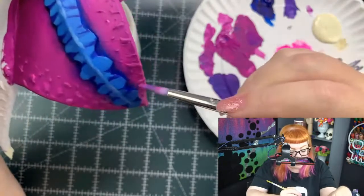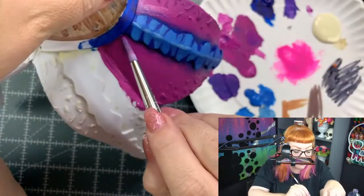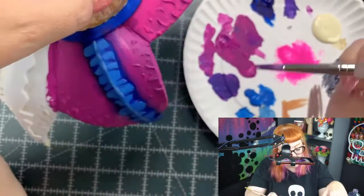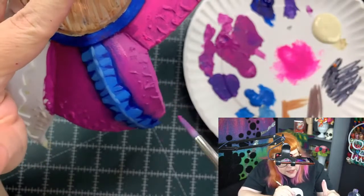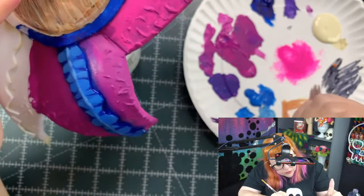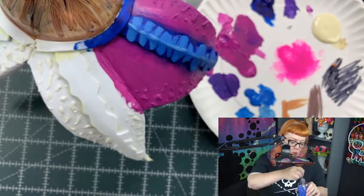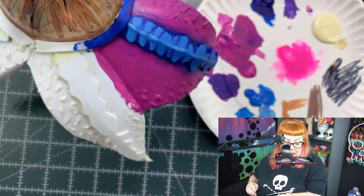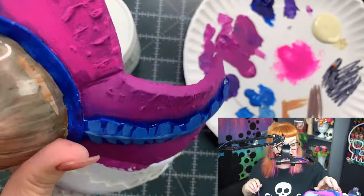Okay, so we're at the point now where we need to start dry brushing. I see one little white spot sticking out there. I'm going to color that up. All right. Again, we're always looking for any spots that we missed, where we didn't get enough paint in there. We want to make sure we cover all those little sections up. It's hard to tell sometimes because the glisten of the paint can be interpreted as a white spot that doesn't have paint on it yet, and it's actually just the wet paint. So that's why it's a good idea to let it dry and then look at it in your light so that you can see how it looks.